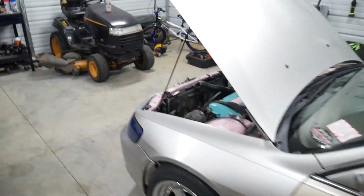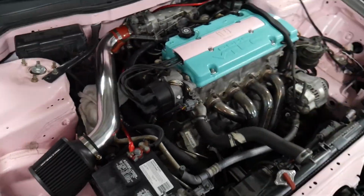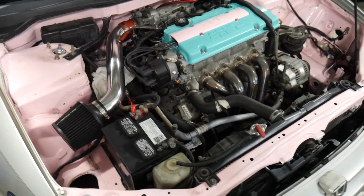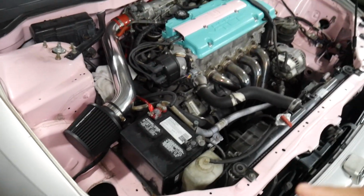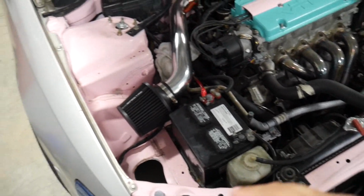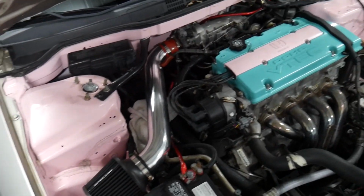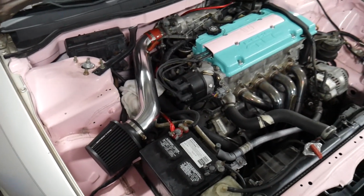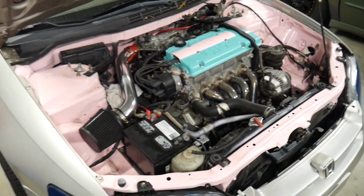But for now, that's pretty much what I did. If you're doing a swap, maybe your engine blew up or you had to maybe change a clutch or something, you just pulled the whole setup out. That's pretty much how I went about doing it. And everything together was pretty much $20 or under, because I got two cans of paint. I used Scotch-Brite. I didn't even sand this engine bay at all. All I did was use Scotch-Brite everywhere. Then I cleaned it really good with some degreaser, and pretty much that's it right there. So for $20 or under, your engine bay can look a lot better, have a lot more pop, and you get to choose whatever color you want. So if that's not a plus, I don't know what it is.